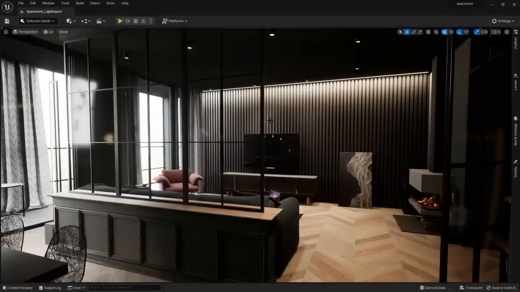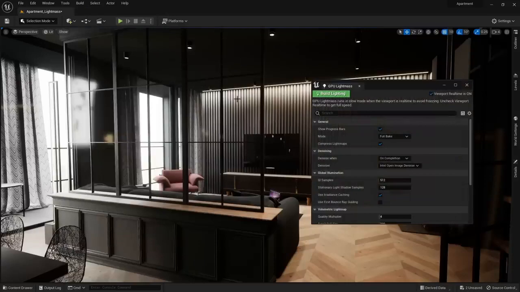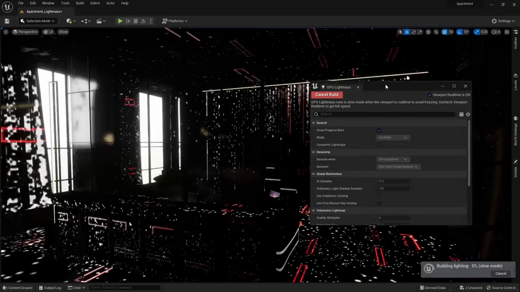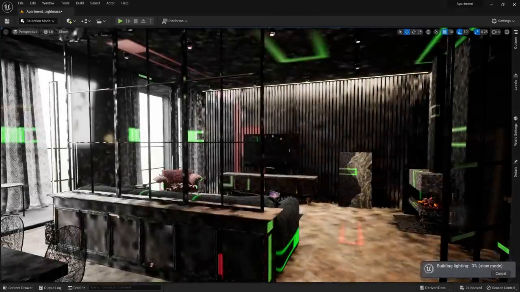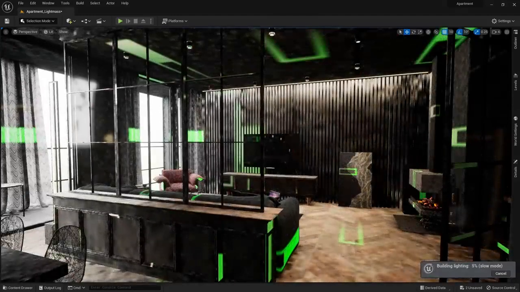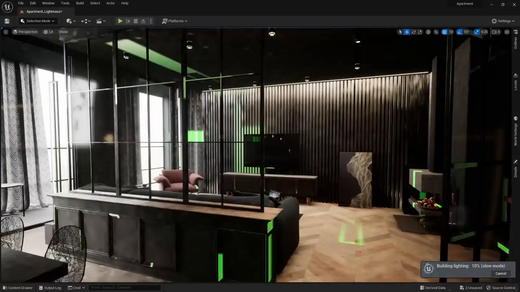For those who want to use traditional light baking, the GPU Lightmass has seen massive improvement. First off, Lightmass works. At release, it was crashing, but now it is more stable, the quality of the lighting is better, and the denoiser has improved in dark areas. Also, the GPU Lightmass now supports sky and atmosphere right out of the box.